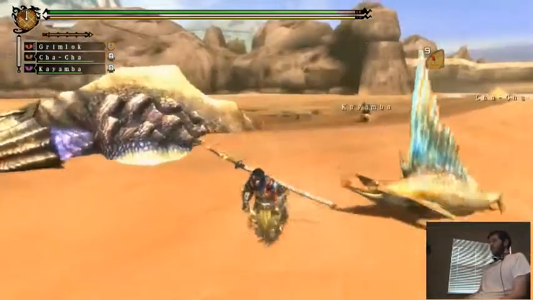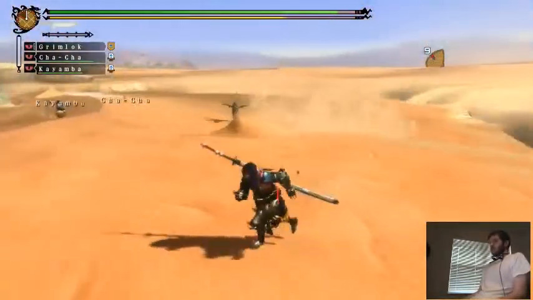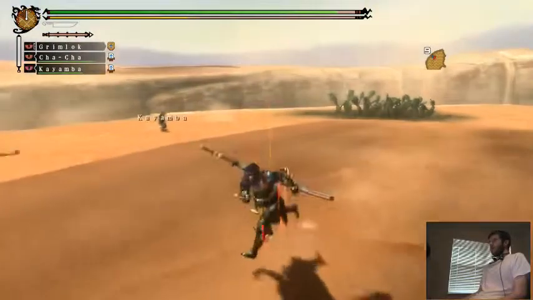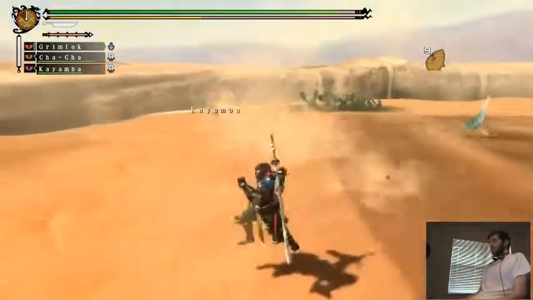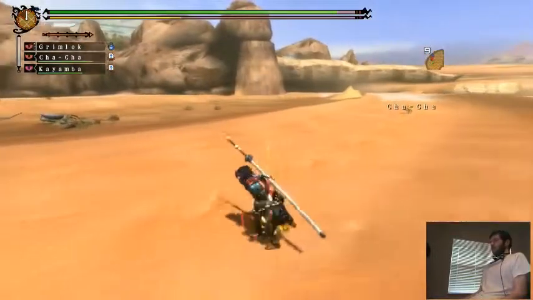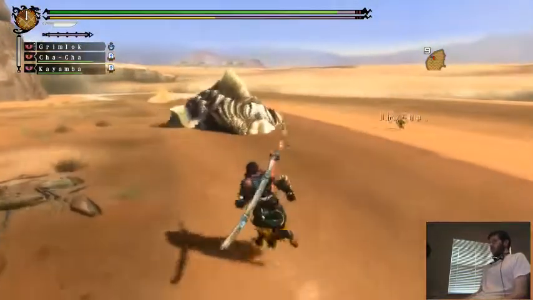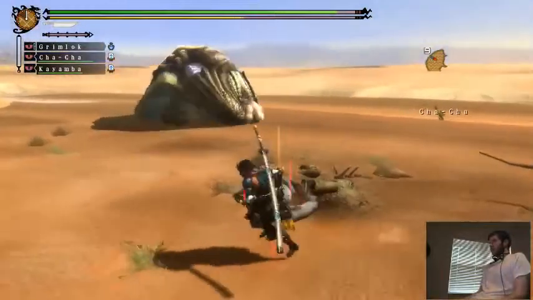So, you'll see he'll go under the sand a whole lot. Just make sure to keep moving. Usually sideways movements, you can see where he is, so try to sprint to the side and a little bit away from him, and you'll be able to dodge mostly all of his attacks.